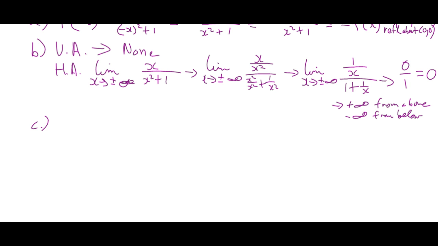C. What's C? Determine the intervals of increase and decrease. Okay, what do we do next? Take f prime of x, right? Then we find out where it doesn't exist and where it's 0, and then we do the analysis of the little chart with the signs, and then we say little arrows, ups and downs, and we get local max, local mins. Right? Okay, so f prime of x. It is actually f, isn't it?